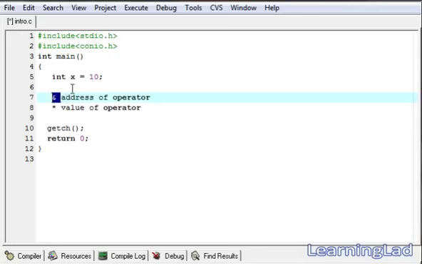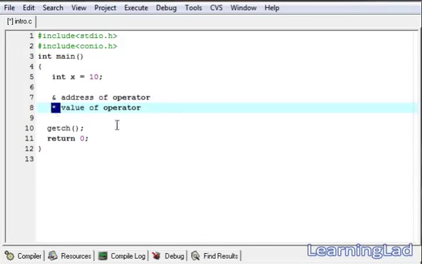When used with a variable, it's gonna return the address of that variable. Let's say if you use this ampersand operator with this x, then it's gonna return the address of this variable x.